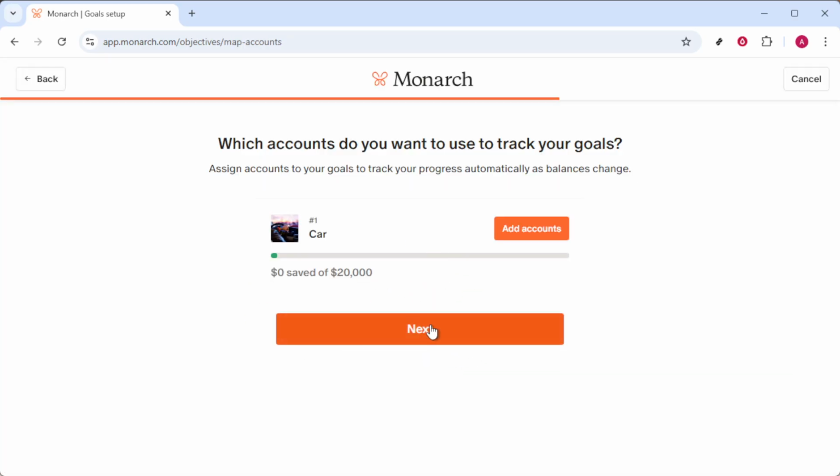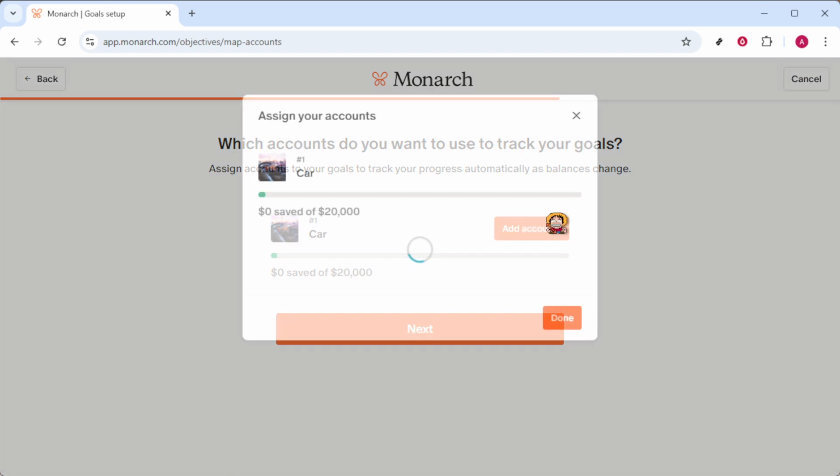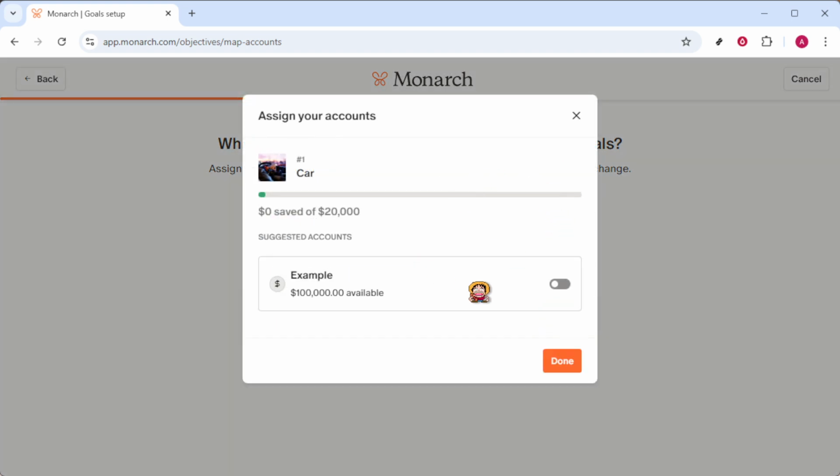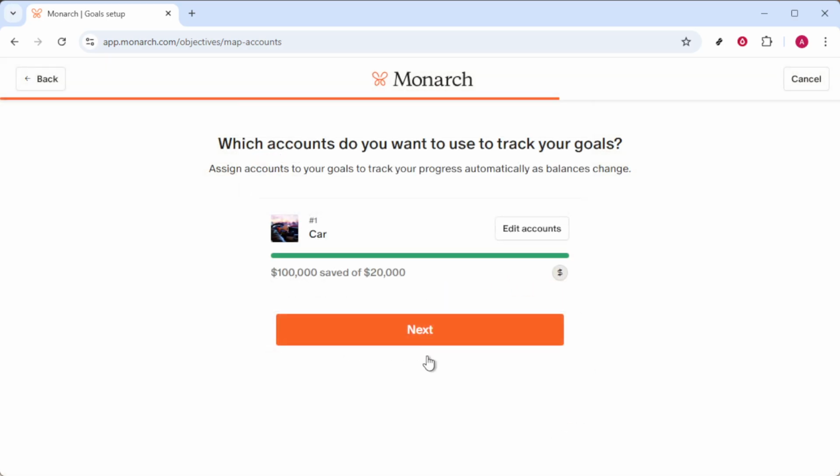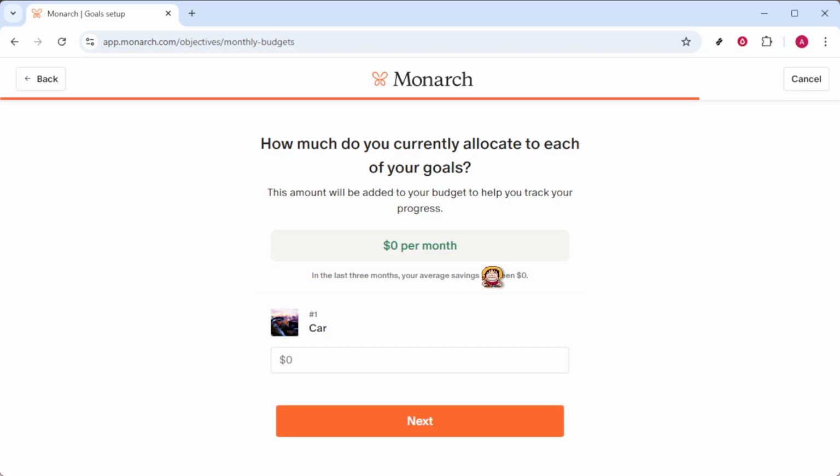After naming your goal, the next important step is to set a target amount. This is the total amount of money you wish to save or accumulate for this particular goal. Whether your target is modest or ambitious, having a concrete number makes the goal tangible and gives you a clear endpoint to aim for. Once you've determined a target amount, you must set a target date.